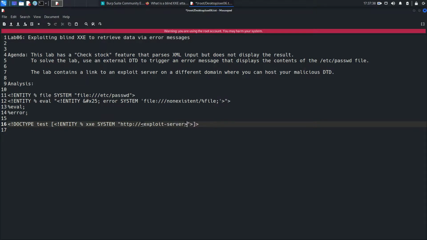Fine. And actually I can put it like this so you do not get confused. And now here I'm going to call it %xxe; That's it. Fine. So let's go and do that.